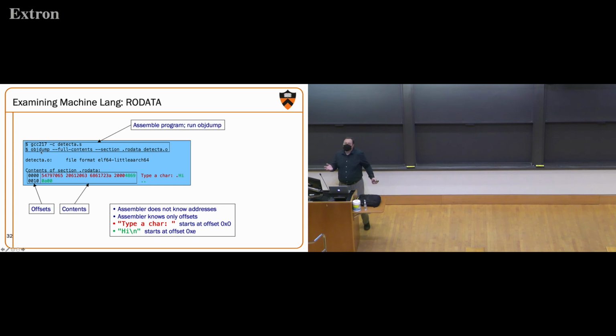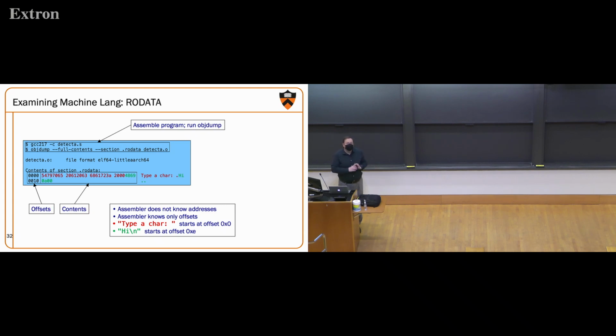Object dump, basically read the contents of an object file, a .o file, and dump them in human-readable form onto the screen. So objdump can take a lot of different flags that tells it how it's supposed to interpret what is in the .o file and what it's supposed to print out onto the screen. And we'll go over a couple of different use cases here.